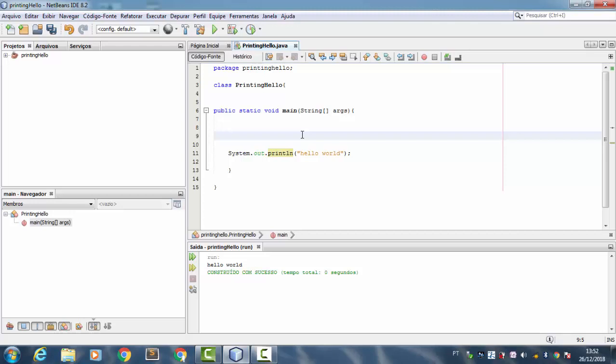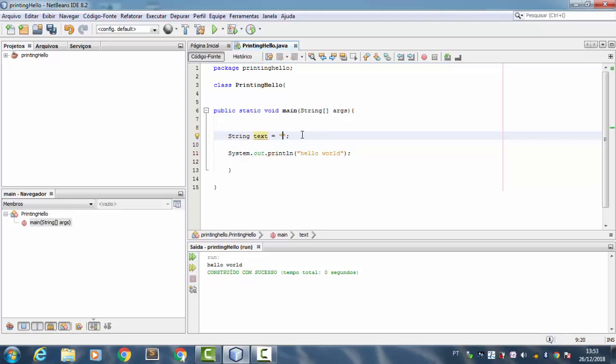Let's start with a variable of type string, which is mostly used for text. It's very essential, because with the string you can save text as its value.